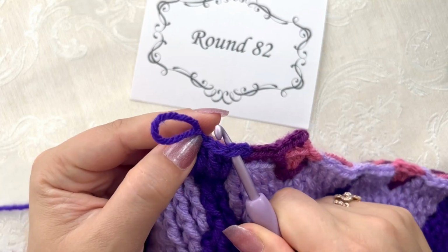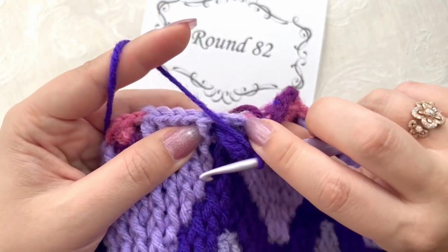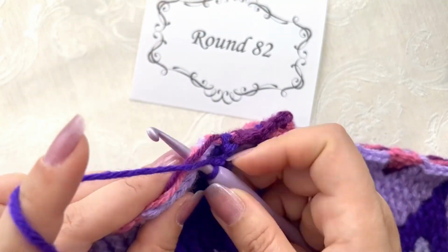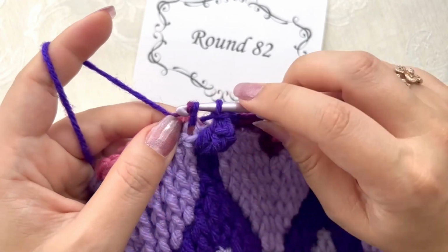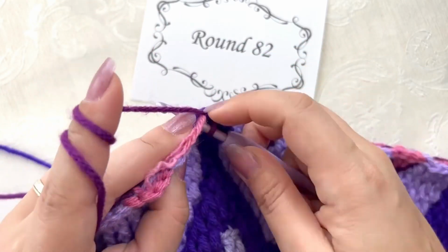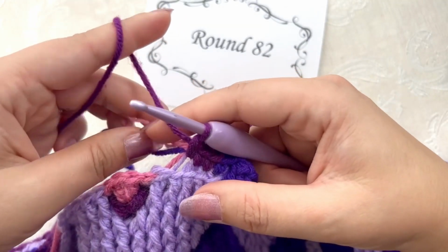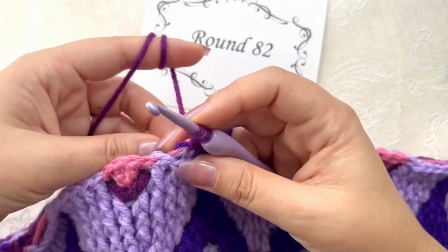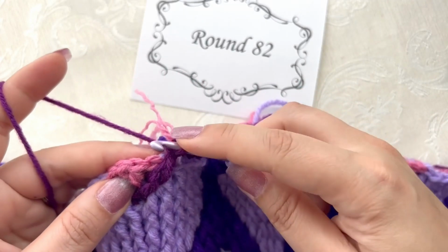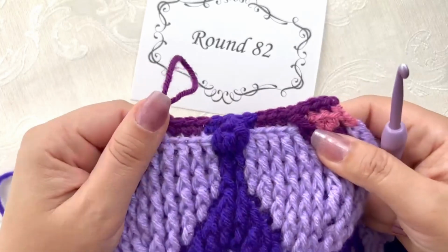Now insert the hook into the first double crochet, grab this loop, pull it through, make a chain stitch, and we are going to skip 2 stitches in the back and work a single crochet into the next stitch, grabbing all this yarn behind and then joining the other yarn into this single crochet like this, and then make 3 single crochet stitches, 1, 2, and 3. I'm enclosing all the yarns, and then front post double crochet stitch, slanted one stitch to the left, so right into this double crochet here, and then make a single crochet into this first single crochet right here. So this will be the pattern for this round.